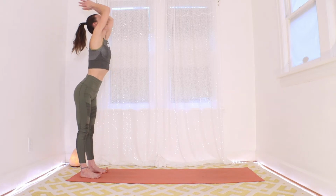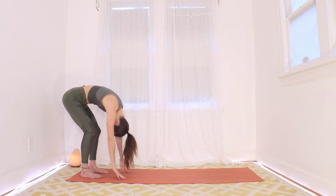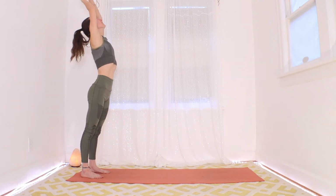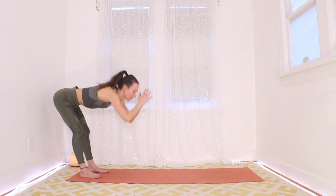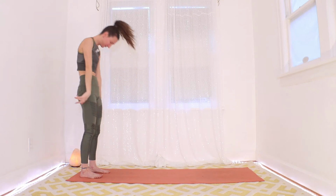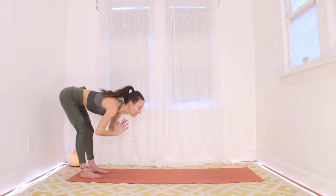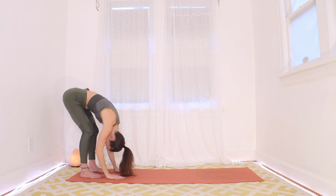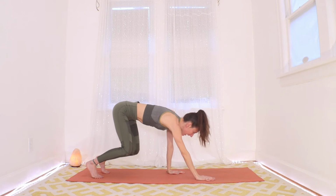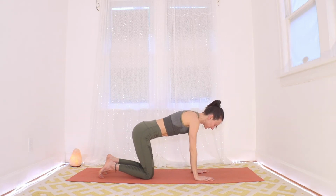Then exhale, roll it all the way back down. Let's do it again. Inhale, roll it up. Lift your heart. Exhale, hinge at your hips, roll it down. One more, bring it up. And roll it down. Nice, palms are down here. Inhale here, walk it forward to hands and knees. And we're back on hands and knees.